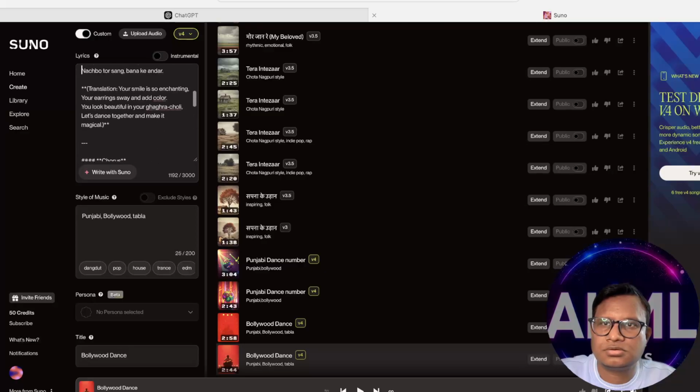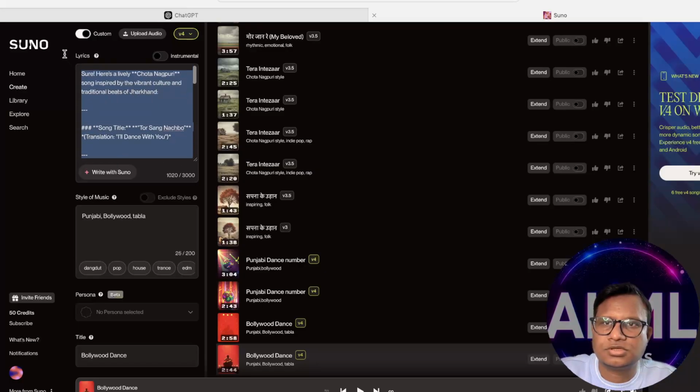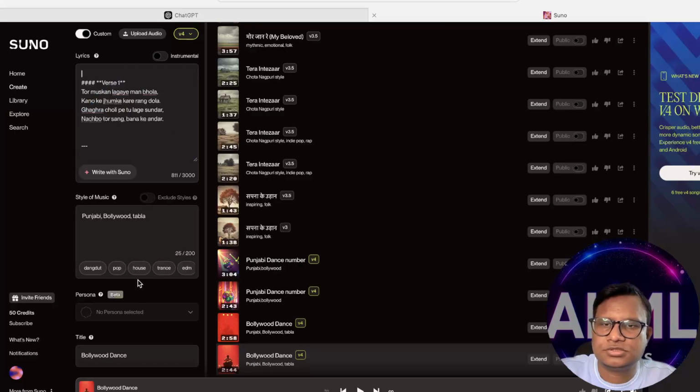And then we'll remove it. Then again I'll make it Bollywood, maybe Nagpuri. I don't know whether they have this version or not. So I'll try putting a Jharkhandi version of it, and then I'll rename it to Jharkhandi song. So let's see.